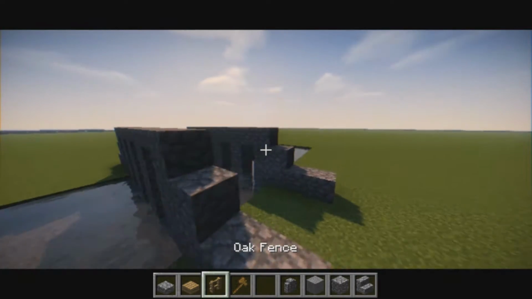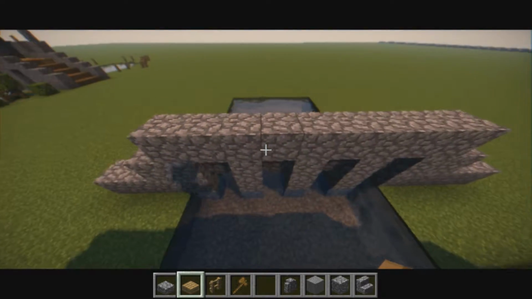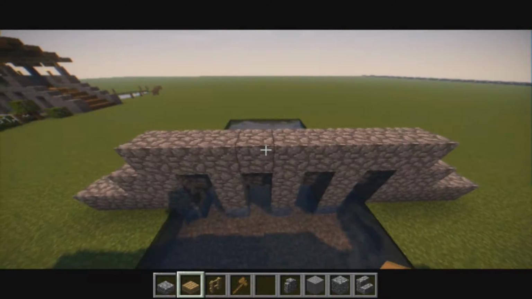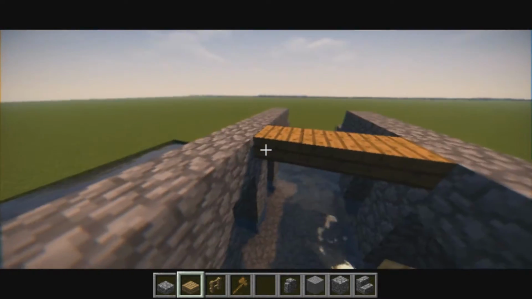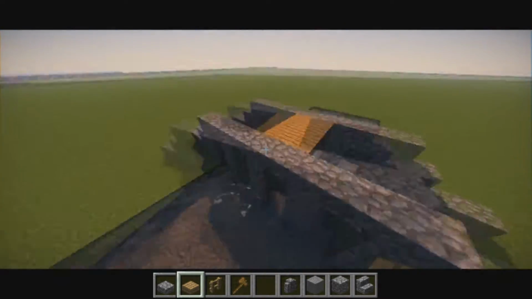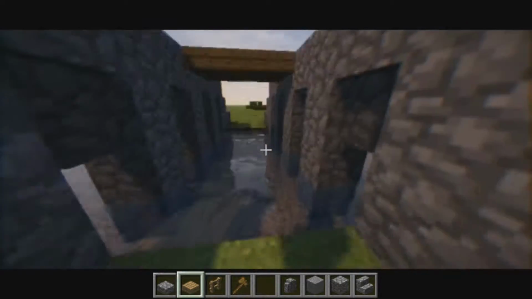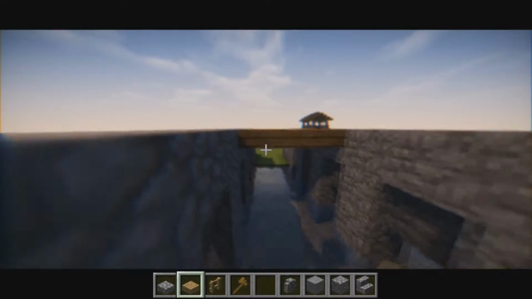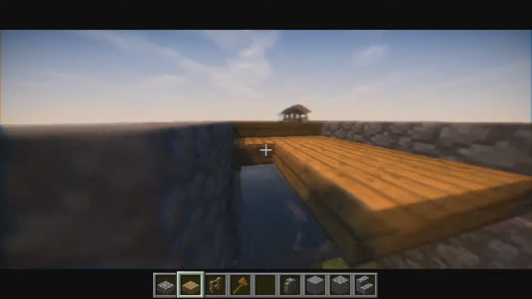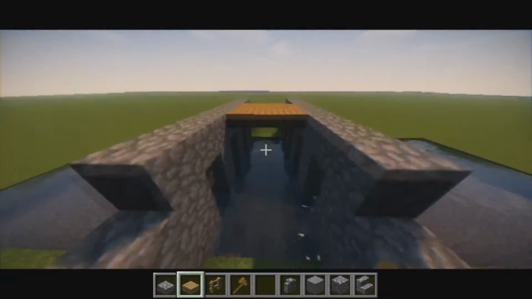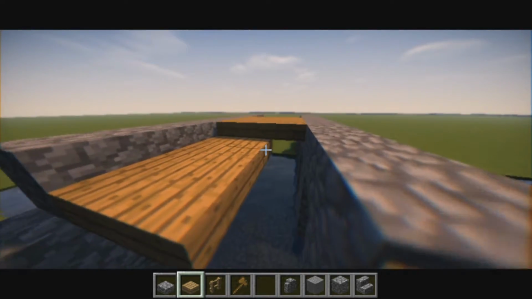Okie dokie, and once you got that all completed, what you'll want to do now, this one's going to be a little bit tricky. It's just going to be 3, like here's the middle. You see how this one's raised? And you just raise this one up, making sure it's gonna be lined up with this cobblestone that's in the middle. And you just want to raise it up like that, and then drag this one 3, going under 1 block, just like that.